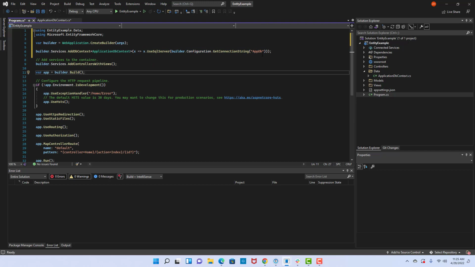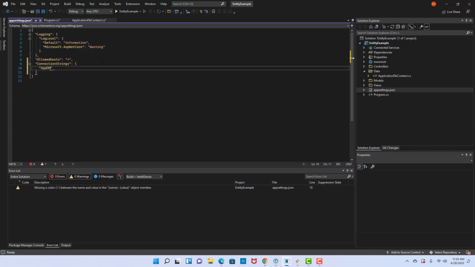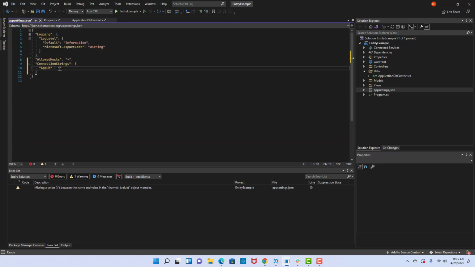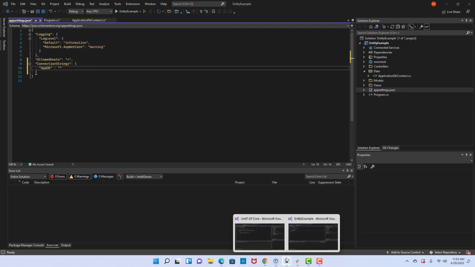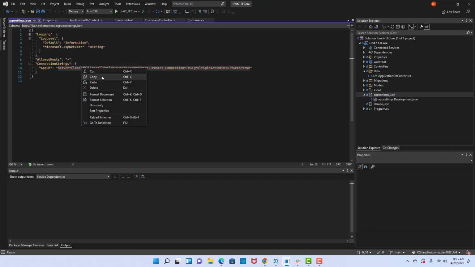Now I need this appdb connection string. I'm going to put that in my appsettings.json over here on the right, and I'm going to make ConnectionStrings. You can see IntelliSense already got me. I'll call it appdb. Make sure it matches what you put here; it's case sensitive, because that's what this was looking for. This is basically telling the computer how to connect to the SQL Server that I'm using. I've already got my connection string here, so I'm going to copy it over.